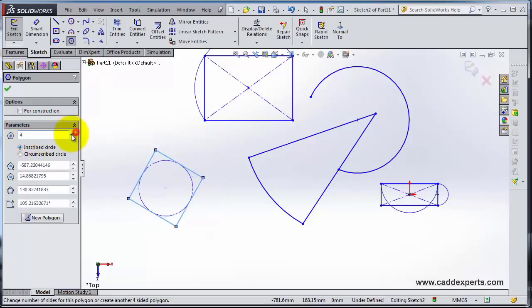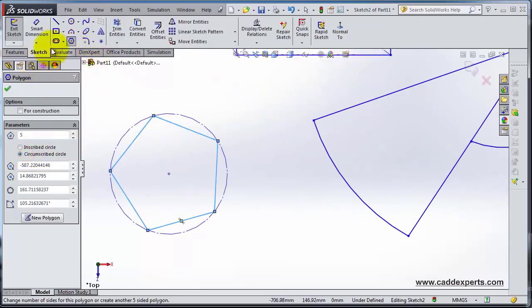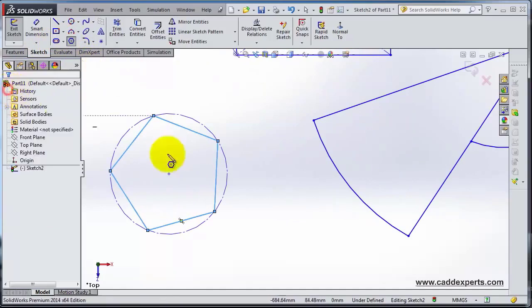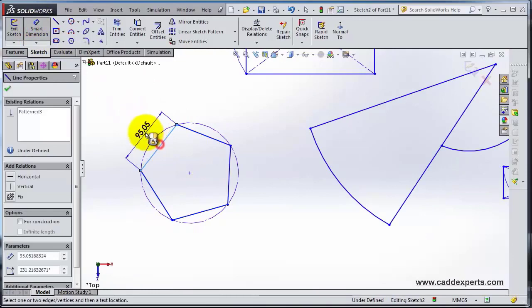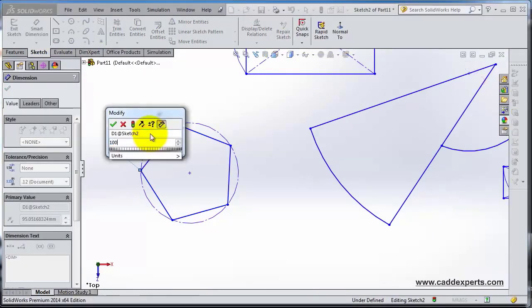Here you can change the number of your polygon's edges, and one thing, you can add the dimension for your polygon.